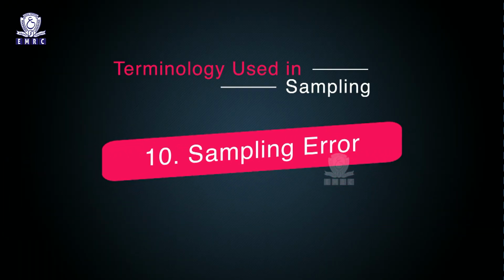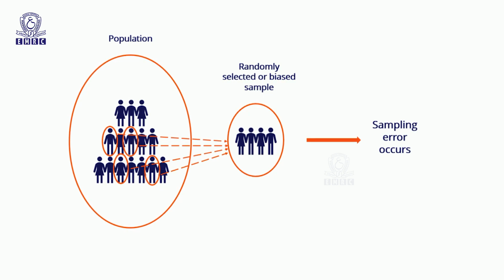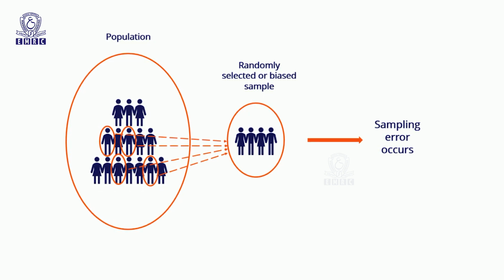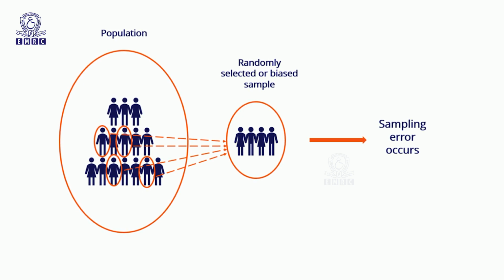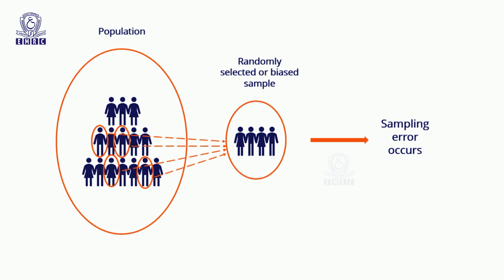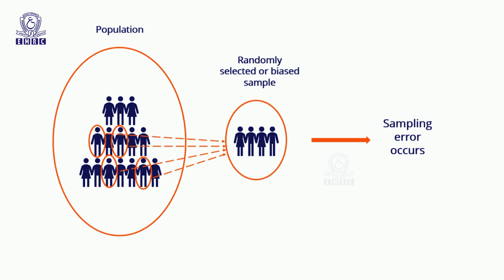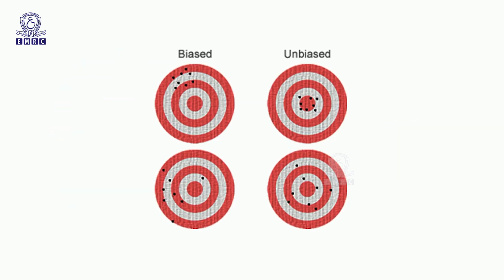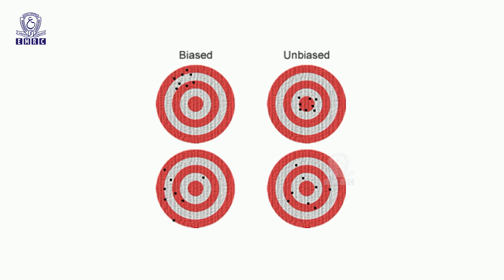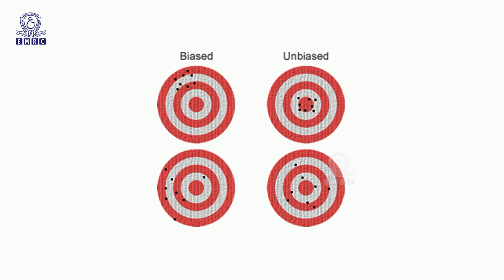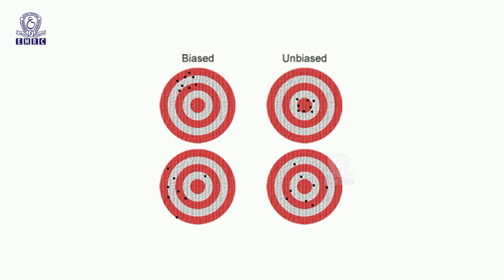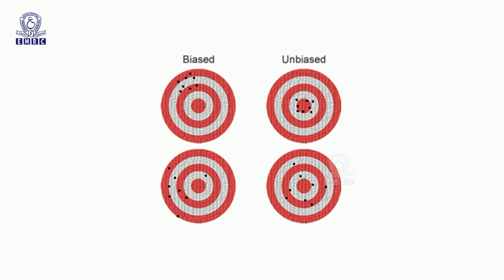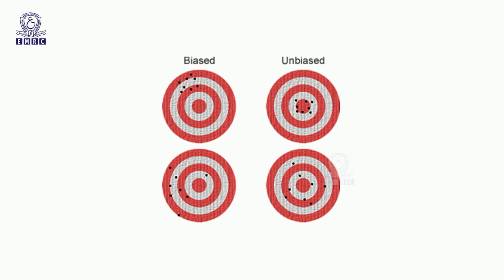Sampling error. The errors which arise due to the use of sampling surveys are known as sampling error. The researcher has collected the required information without any mistakes for the study from the selected samples. However, the samples differ to some extent due to various factors. All the samples may not be alike in spite of being selected from the same population, which leads to sampling error. There are two types of sampling errors. The first one is biased error. This biased error arises as a result of any bias or prejudice of the person in selecting a particular sampling method. The second one is unbiased error. It may arise either accidentally or in the natural course of events and is without any bias or prejudice.